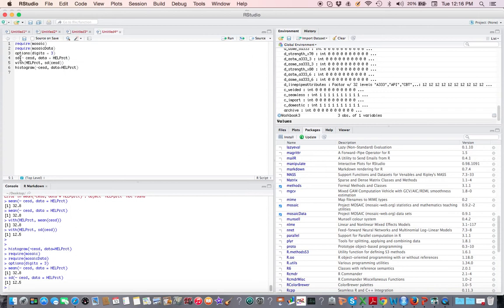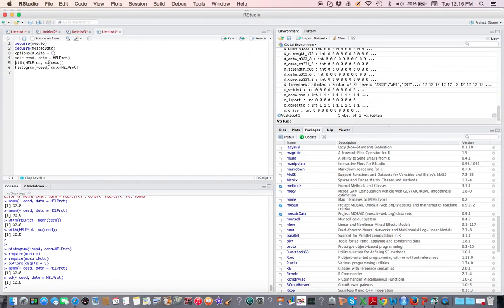Of course, you can try variance, whatever else you need to know. You could also have typed this command, which will also give you the same output with that data set, and then you want the standard deviation of that variable. This will give you the same answer.